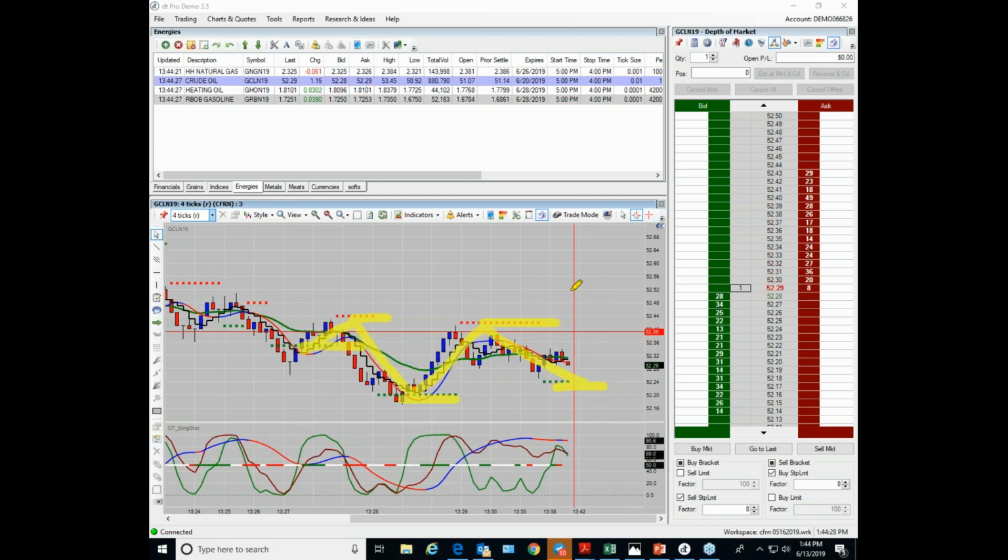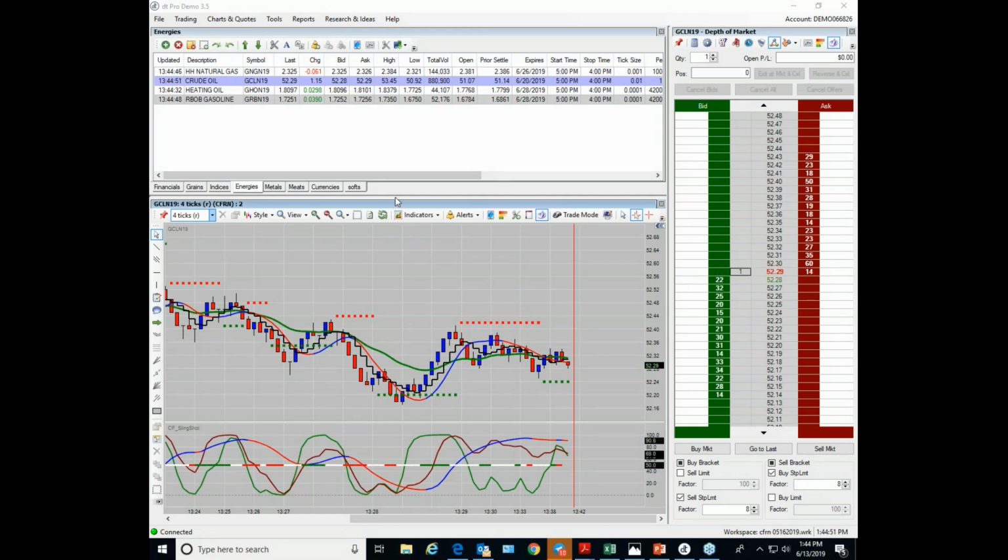Okay. If you're staring at something like this, okay, if you're unsure, okay, because you might say, hey, we made a lower low here, right? Okay, and then we start doing this stuff. Dynamic support and resistance are side by side here, and that's usually an indication you're stuck in chop.